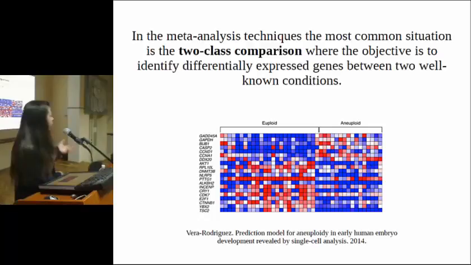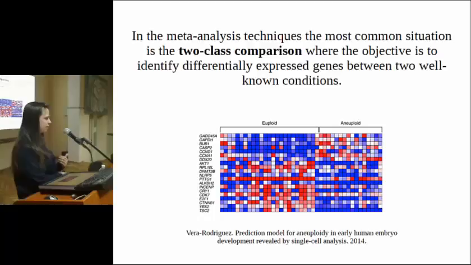And let's say you have the situation when you analyzed two data sets and you got two lists of differentially expressed genes, or you never did any analysis, you just took two articles and you extracted these differentially expressed genes from these articles, and you want to try to integrate the results of these two studies. What options do you have in that case?